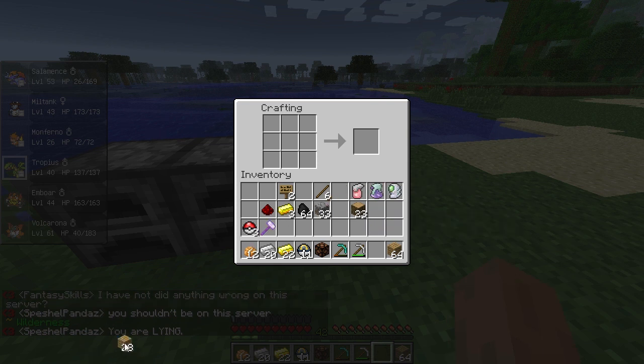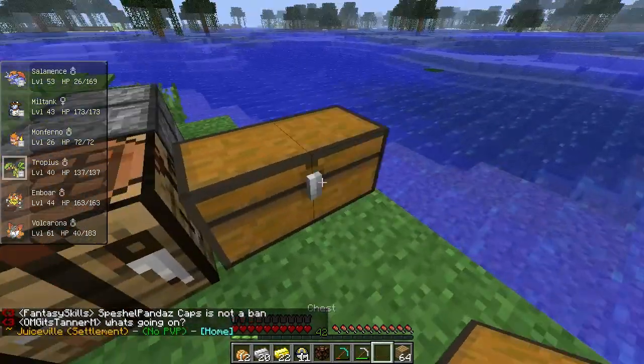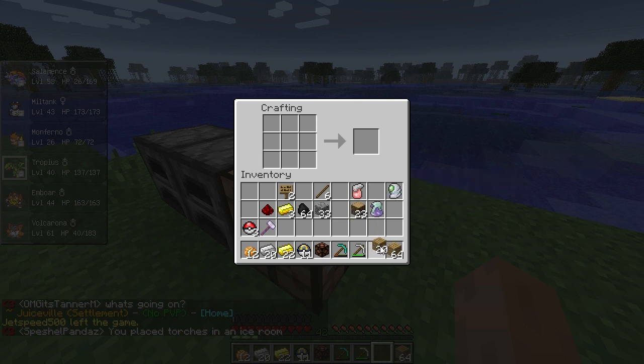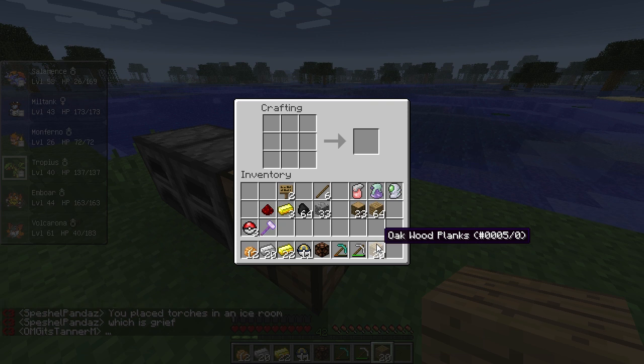And what we can do, some people are fighting, and let's see. So actually, we could expand this chest now that we have everything established where we want it to be. And we can throw another chest down right there. Beautiful. And so as you can see, Juiceville Settlement, no PvP, and we are home. And I'm going to be recruiting people to this town. And what I really want to see is you guys helping me build the town.